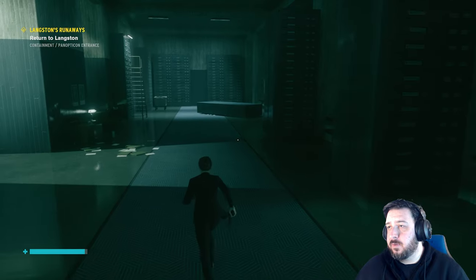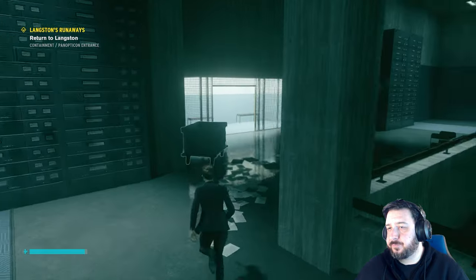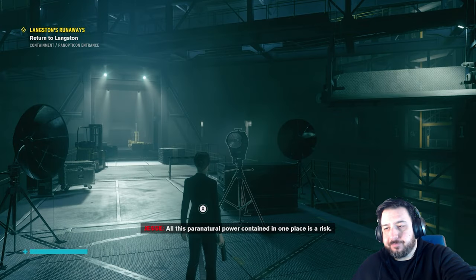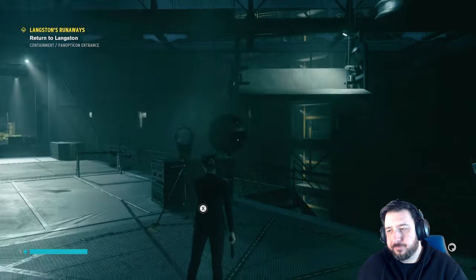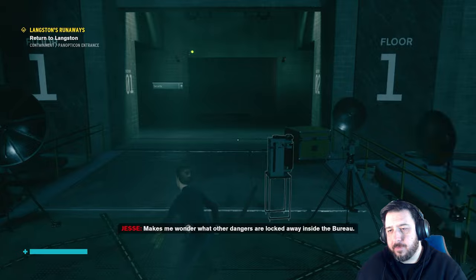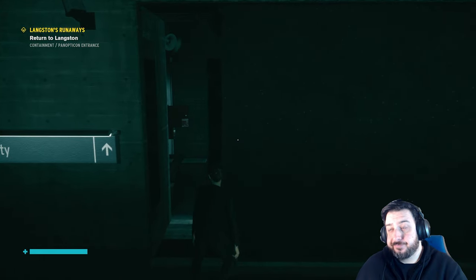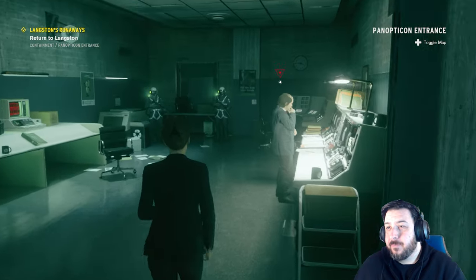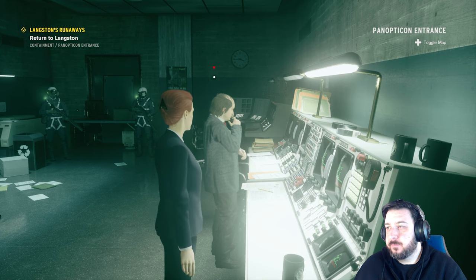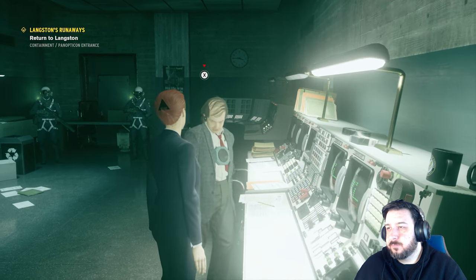Okay. Now we return to Langston. Paranatural power contained in one place is a risk. Makes me wonder what other dangers are locked away inside the Bureau. You just realizing that shit now? Is our presence reassuring? What? No. Yes! Stop it!